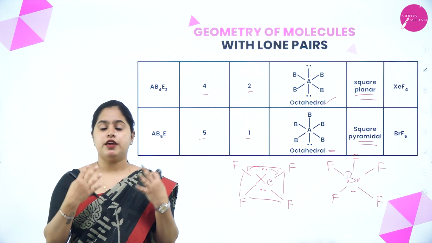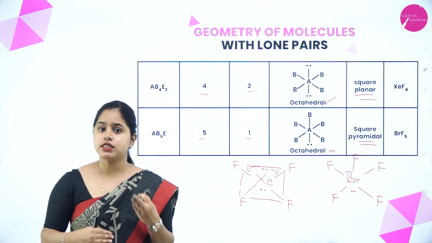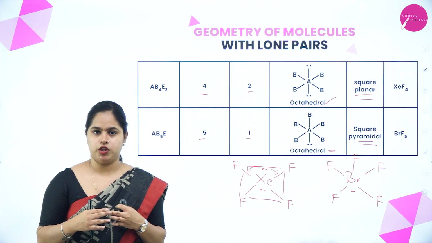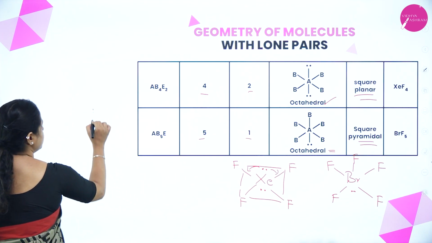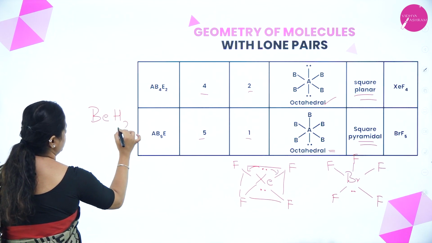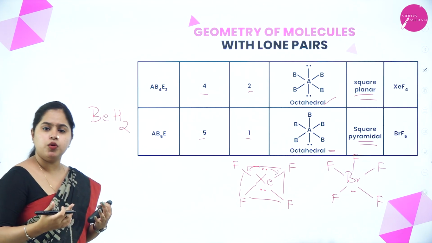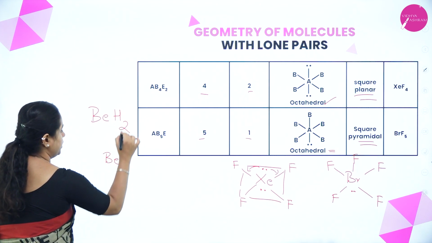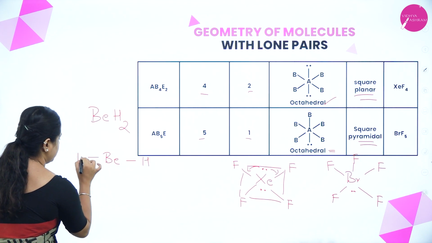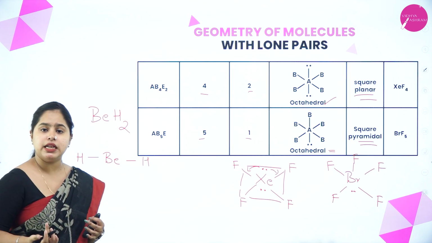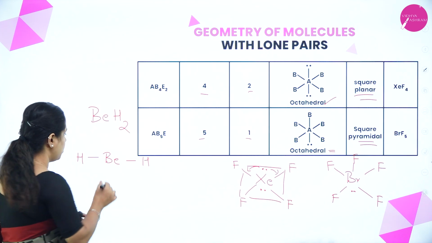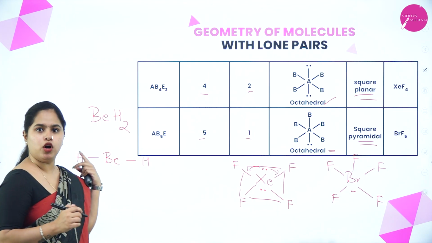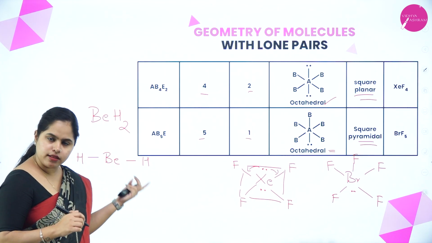So I hope now if a molecule is given to you, by calculating the total number of valence electron pairs, you will be able to predict the shape of the molecule. Let's quickly do one example of BeH2. A molecule is given to you. How do you predict the shape of this molecule? We know that BeH2 means two bonds are here, H and H. And we know that beryllium's total number of valence electrons is 2. So it forms two bonds. So a total of 2 bond pairs are present. And are there any lone pairs?